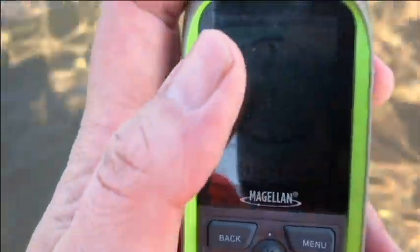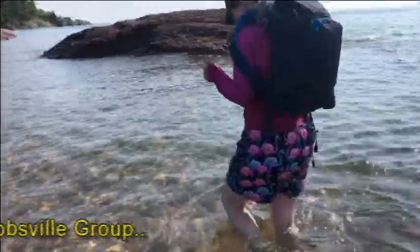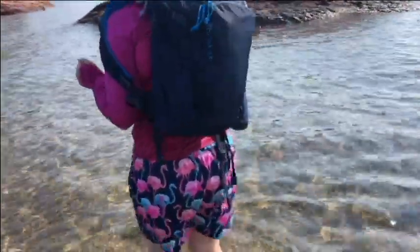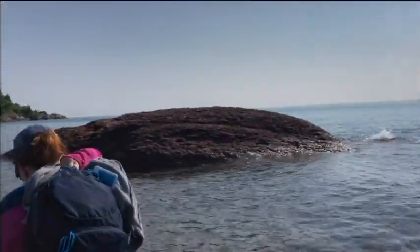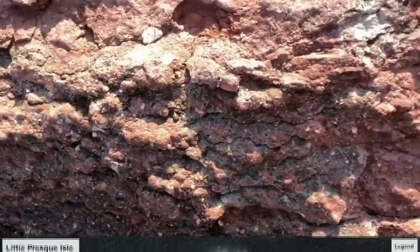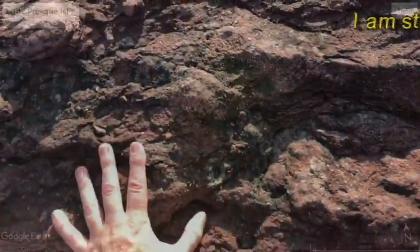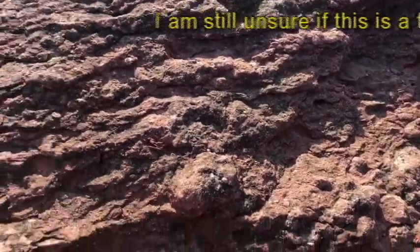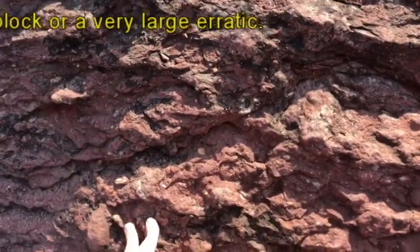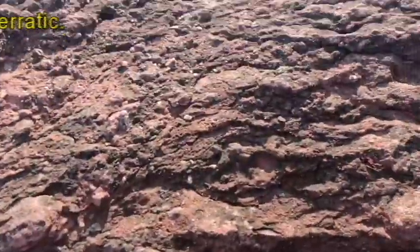Using GPS, you can see the Jacobsville changes — it was typically like it was on the beach and now you're starting to get a lot of mud clasts and coarser grain material. We're almost to the island right now. The Jacobsville here is very typical of the conglomeratic intertonguing part of the Jacobsville found near the Keweenaw Fault — you can see there's conglomerate and I'm going to try to take a measurement here.